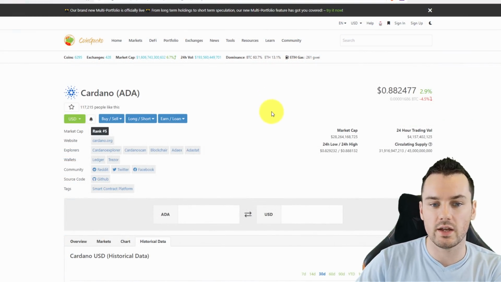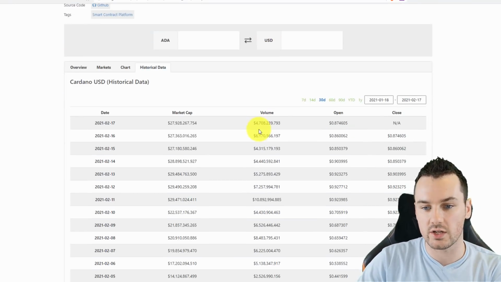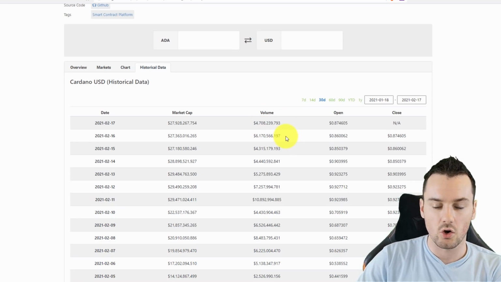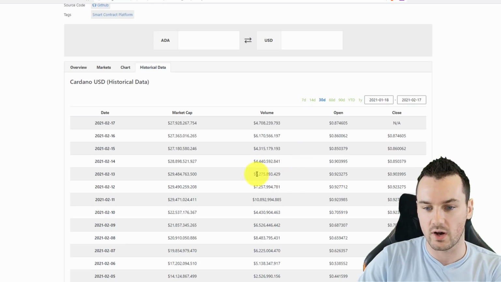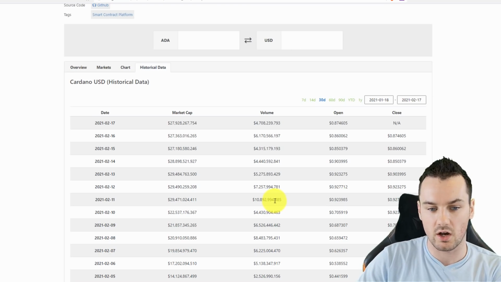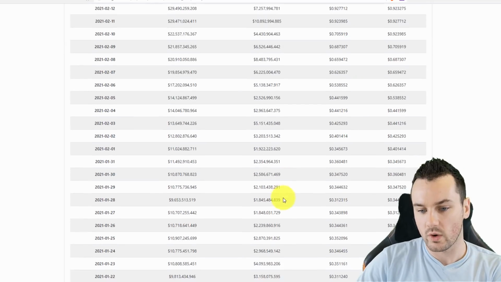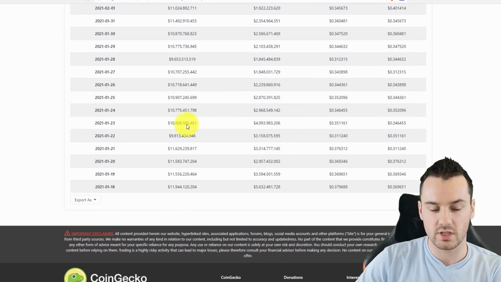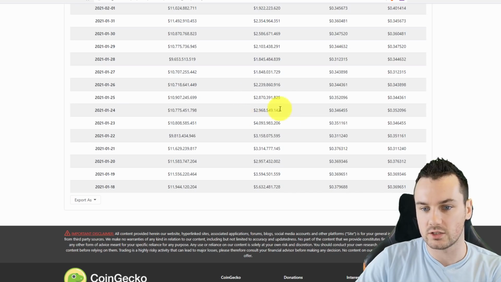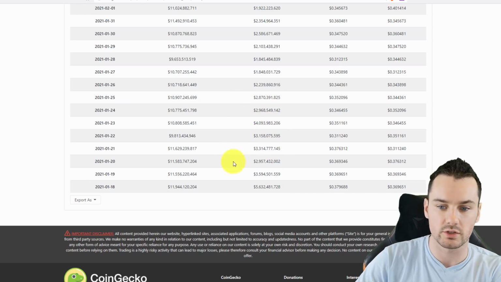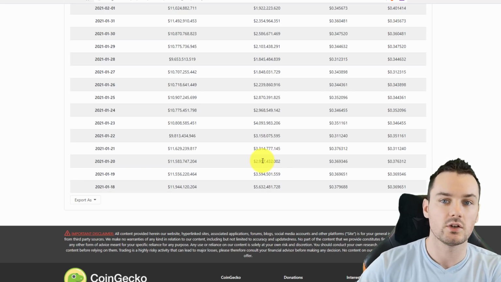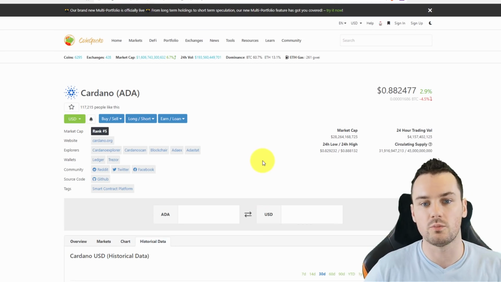Okay, and one final stat to look at then is the transaction volume on exchanges. So again, this is how much Cardano is traded. You can see just under 5 billion for today, over 6 billion yesterday, 4.5, 4.5, 5. Then we have 7, we have 11 billion on the 11th of February, 4.5, 6.5, 8.5. So huge volumes being traded the last 2 weeks. When you look back down here to the middle to end of January, you have 3, 3, 4, just over 3. So again, you can see the increase in volume, the increased activity across the board for Cardano right now.